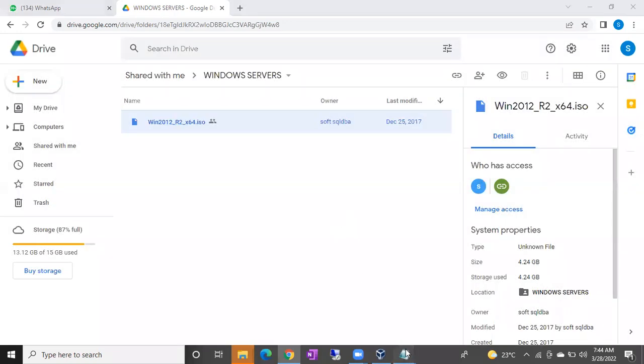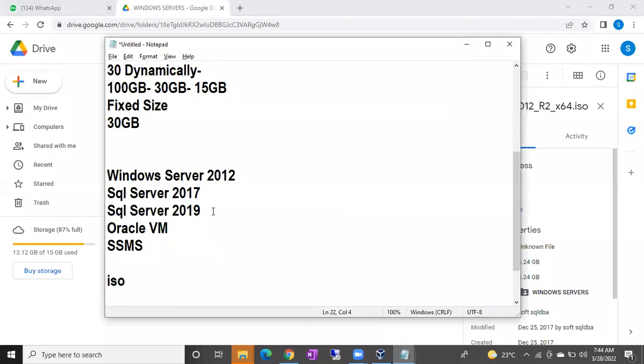Okay, so guys, I'm going to provide you these softwares. Windows Server is almost 4.5 GB, SQL Server 2017 almost 1.7 GB, and 2019 almost 1.5 GB, guys. And SSMS is almost 600 MB.